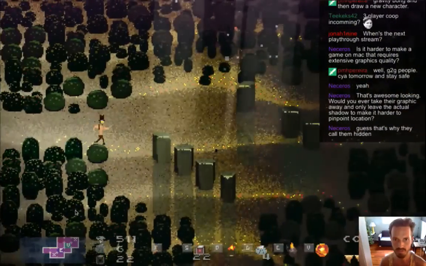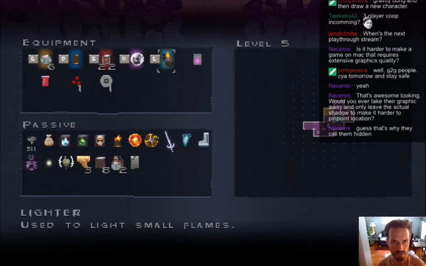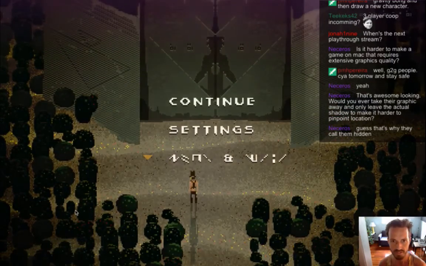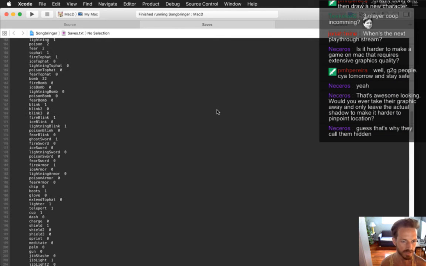I want to make sure one thing. I'm going to cheat and run here for real quick. I shouldn't be able to meditate here. Oh, I don't have meditate? Oh, I accidentally deleted my meditate item. I gotta put that back in, because otherwise we're not gonna be able to even test this dungeon.